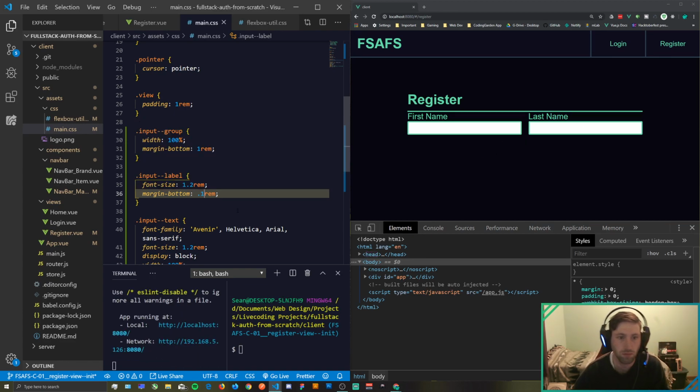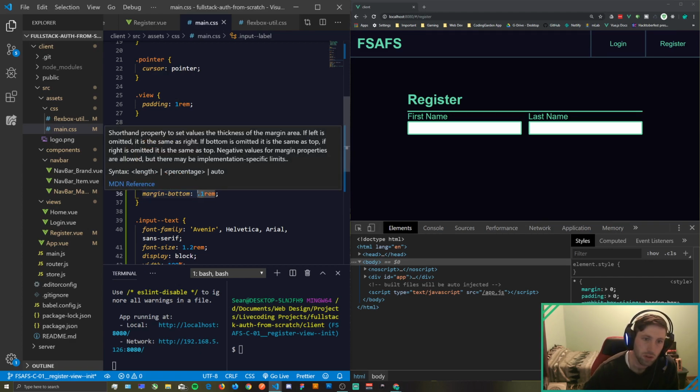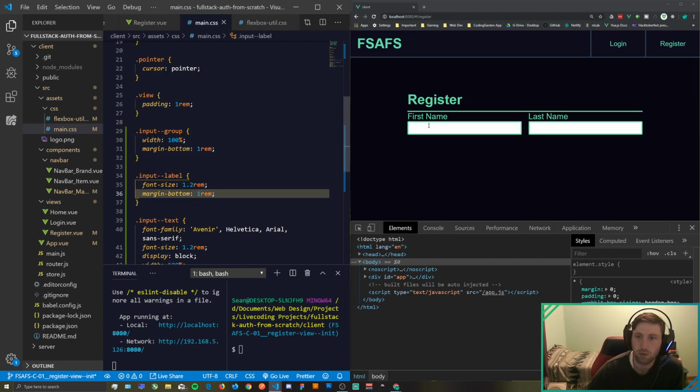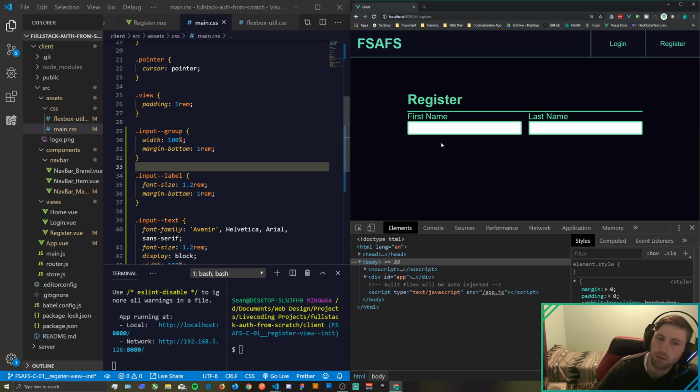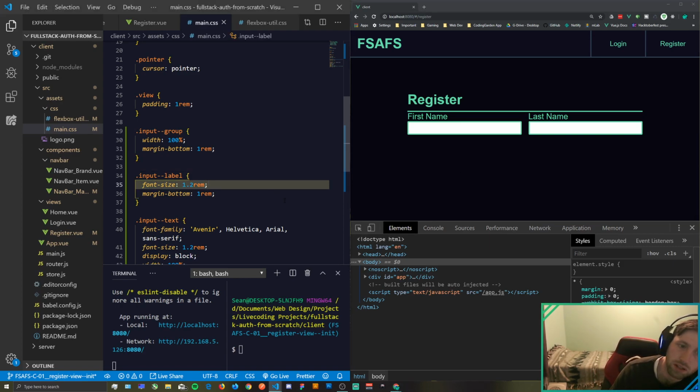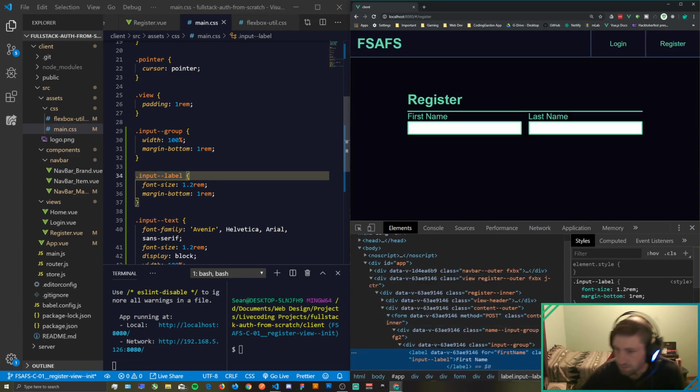Okay. Oh, that's fine. Let's see, that's why I can get rid of that period there. What the heck? Oh, I wonder if I can't apply the margin to the label because it's an inline block, or an inline item. Let me see.